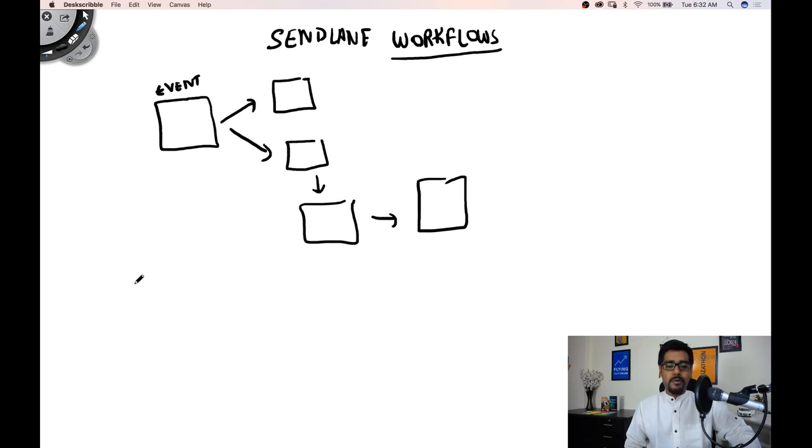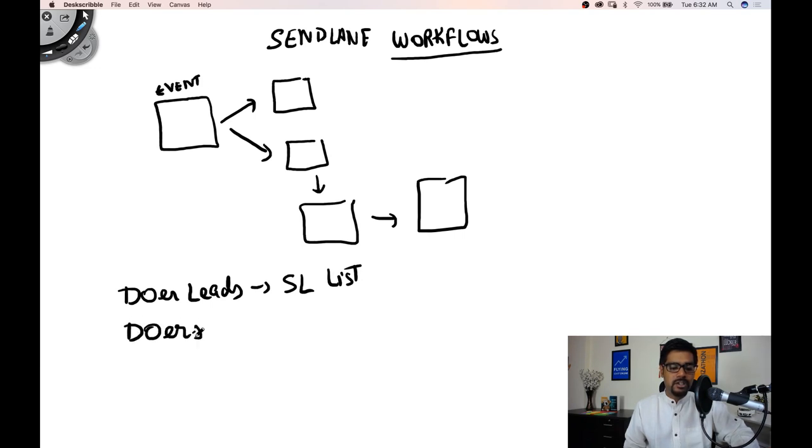Just to give you an example of the way we will be using Sendlane workflows: we already worked on autoresponders for our leads. So we have a Sendlane list called doer leads. Now this is a Sendlane list, and we also have a Sendlane list which we created earlier, called doers.